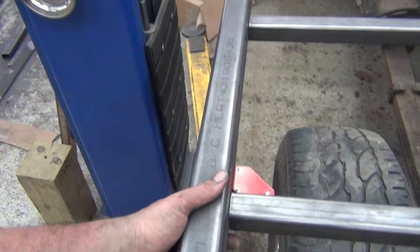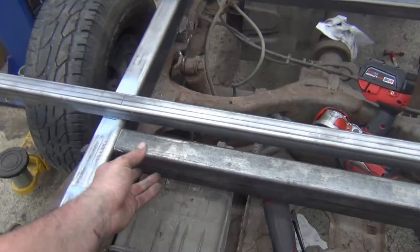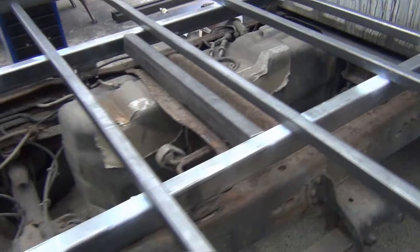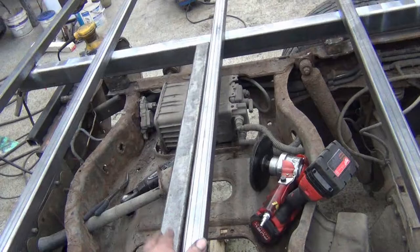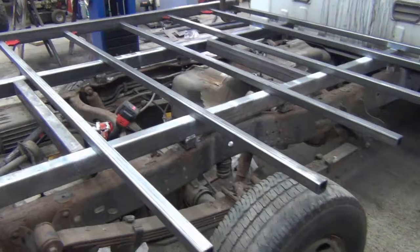So I also stuck two lateral supports in for the frame. They're just kind of sitting here. One here and one towards the front, kind of picking a third of the span. Let's try to stick one in the middle here, in between the two supports. So next I'm going to tack these down just so they don't move. Tack those lateral supports in.